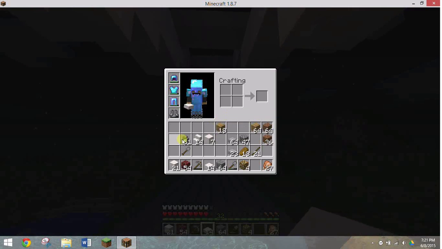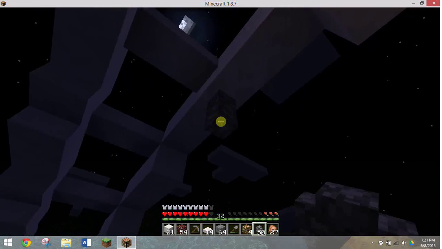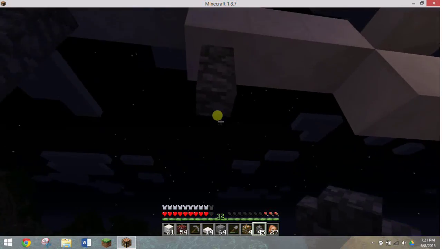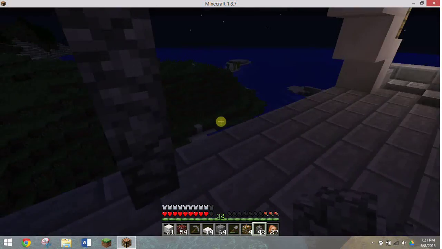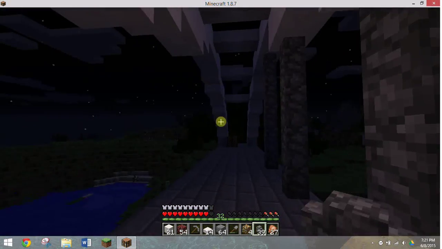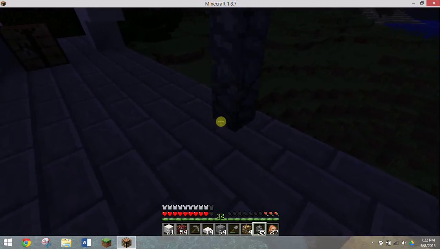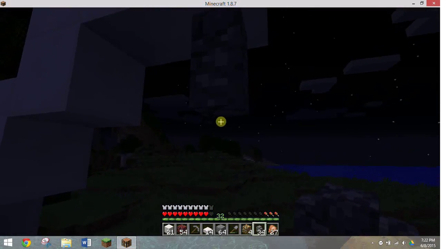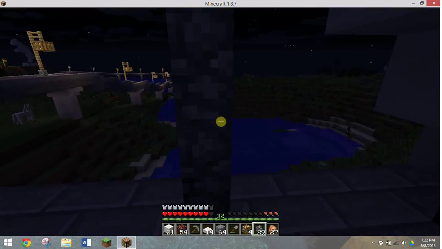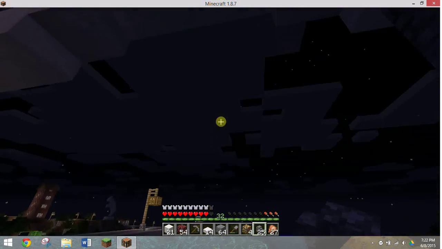Looks nice. Alright, now I'm going to take these cobblestone walls. Gonna bring them down all the way to this stone brick floor. And that's kinda like the wires that are supposed to be giving this bridge a lot of support. So once I get these in, that will be it.